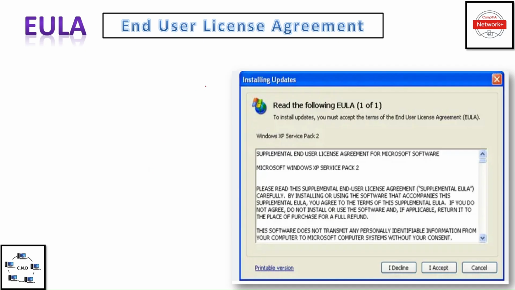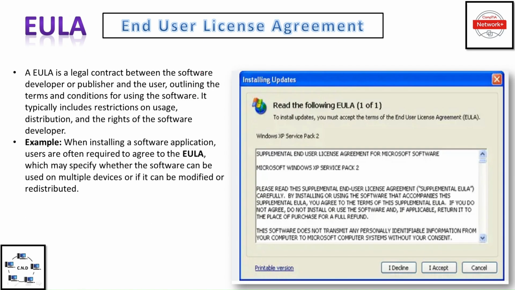EULA, that is End User License Agreement. So an EULA is a legal contract between the software developer or publisher and the user, outlining the terms and conditions for using the software. It typically includes restrictions on usage, distribution, and the rights of the software developer.